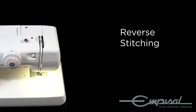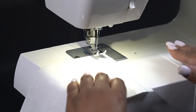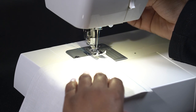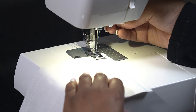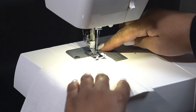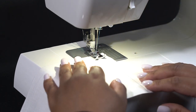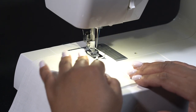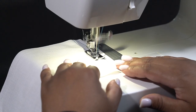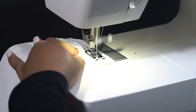I'm now going to show you how to do a reverse or a reinforcement stitch. We've already done a straight stitch, but now we're going to do a straight stitch and reverse it or reinforce it this time. Bring your foot down, make sure that you're starting on top of your fabric and once again you'll be using the gratings on this plate as a guide. Make sure your foot is down and you can start sewing. When you want to reinforce, you're going to use the reverse button or function — pull down, release.